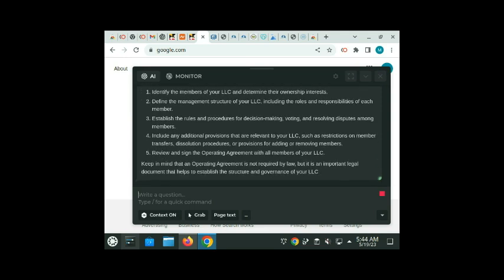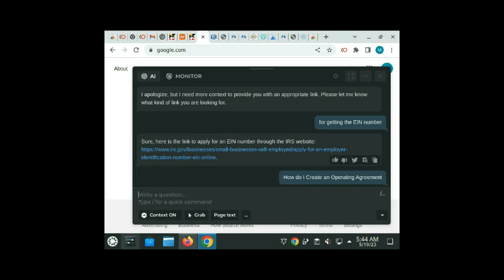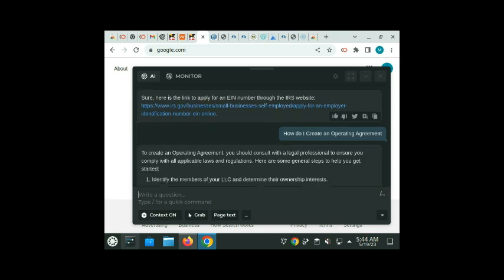Again, I give the disclaimer, and then there's some pretty solid advice here in terms of the things to consider and the step-by-step things to do.